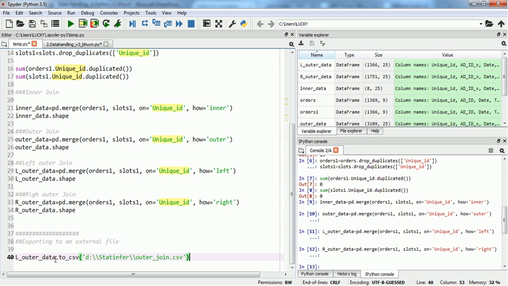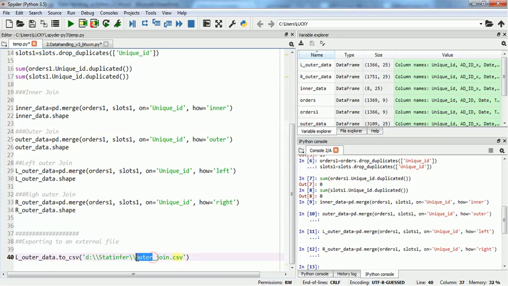So I have taken L_outer_data, which is the left outer data, the left join result from our merge, and I have used the to_csv function. The address of the file that I have given, the path, is my D drive, then the stayed info folder, and there I have given the file name outer_join and the CSV file type.